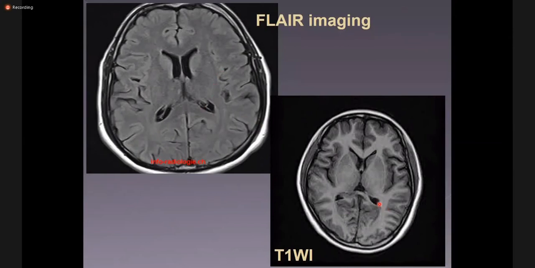How do we differentiate them, because sometimes there is confusion whether this is FLAIR or a T1 weighted image? Fluid is black in both sequences, fat is bright in both sequences, but we have to look at the gray and white matter. Gray matter is gray here and also here, but white matter is white on the T1 weighted image, while it is gray or dark on the T2 weighted image. So this is the main difference to assess between the FLAIR imaging and the T1 weighted images.